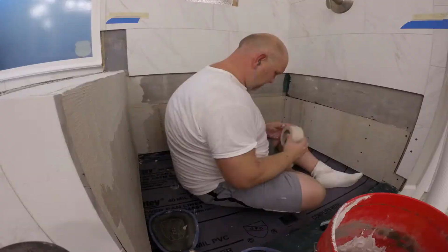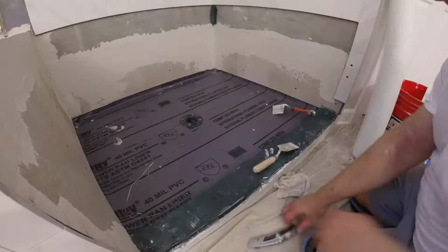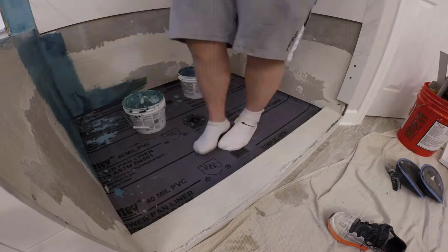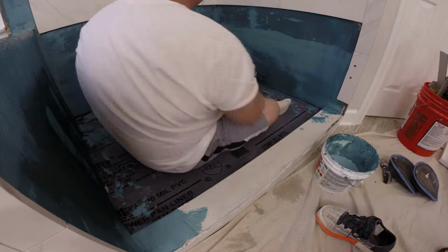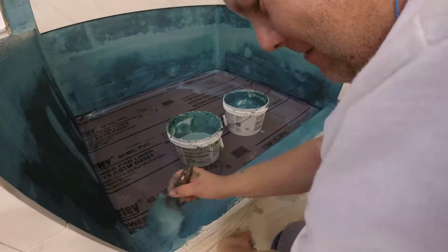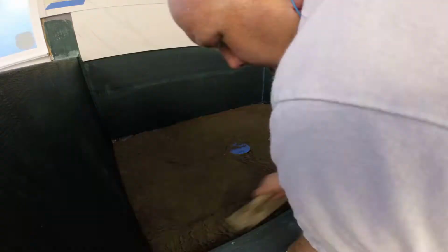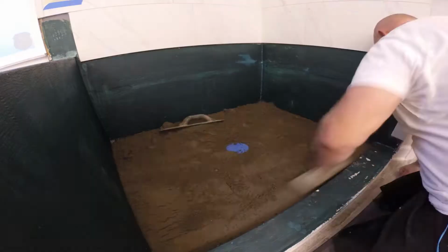Alright, the next step is to install the cement boards. In this case, we're using fiber rock, because that was the original board used there. Basically, you have to install it above the shower pan so that it doesn't have direct contact with the shower pan, and you waterproof it. Alright, after three coats of waterproofing membrane, the next step is to build the shower pan.